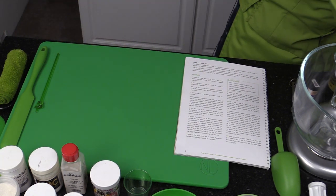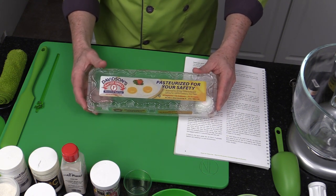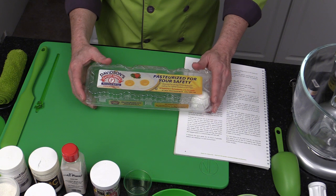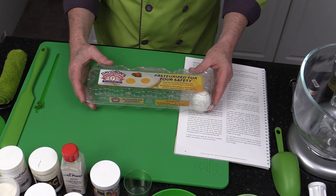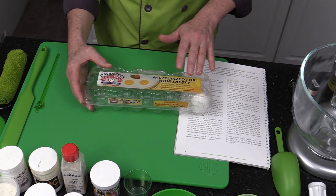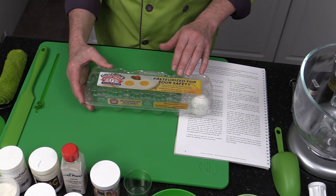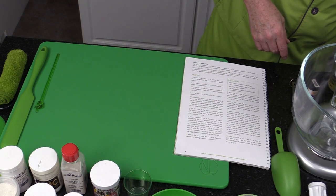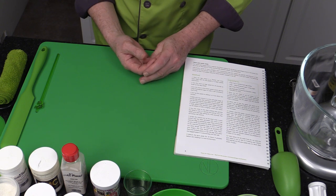Alternatively, you can use pasteurized eggs. Here in the United States we call these safe eggs — they have a 'P' stamped on the top, meaning they're pasteurized in the shell, so there's no potential for salmonella or other bacteria. These are a little more expensive, but because this is an uncooked recipe, they're also great for eggnog and ice cream base. You can also use pasteurized liquid eggs from the grocery store, which are also pasteurized.